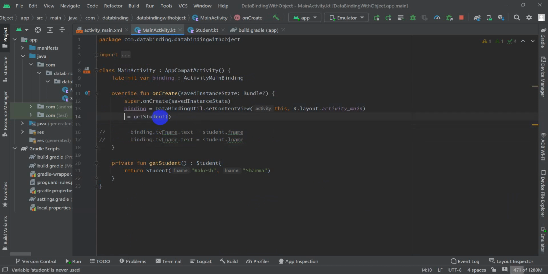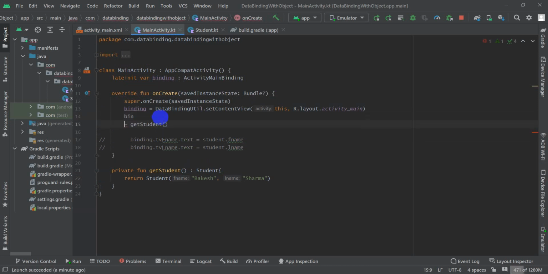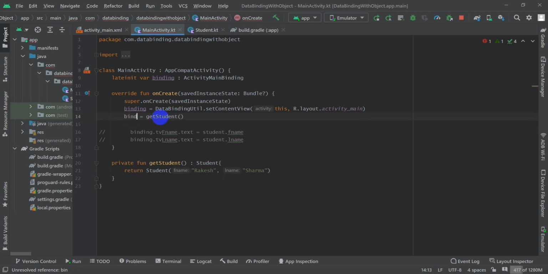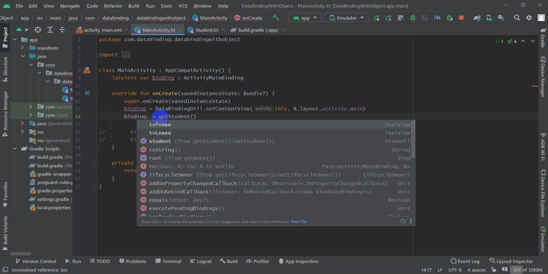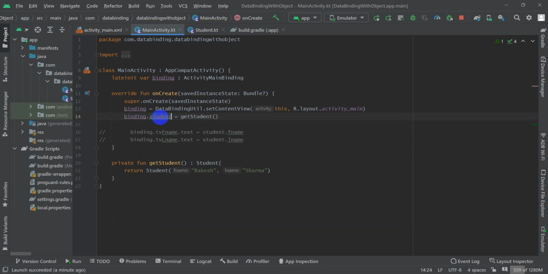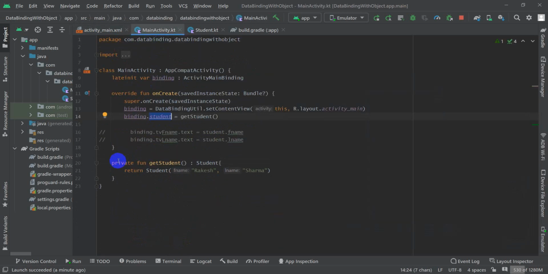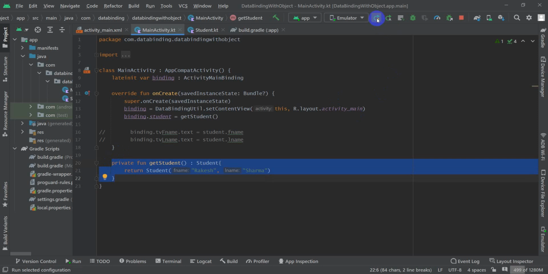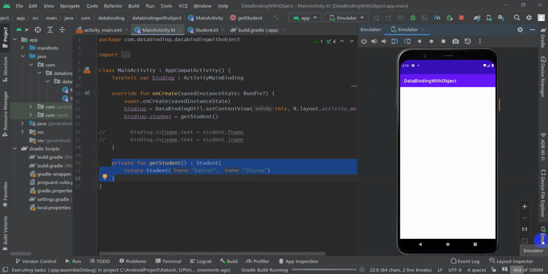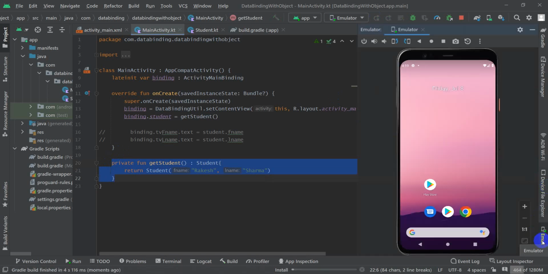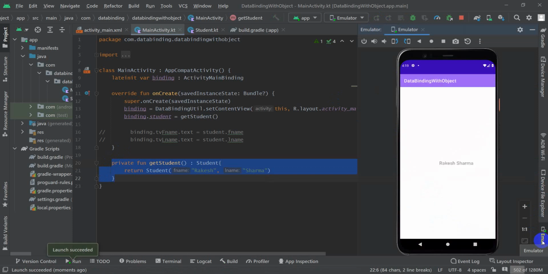We have to use, sorry, binding dot student is equal to getStudent. This binding dot student means this student actually. Which student? This student. This student is going to bind with this object. Hope this will give our expected result. Yeah, as expected, the output is here.